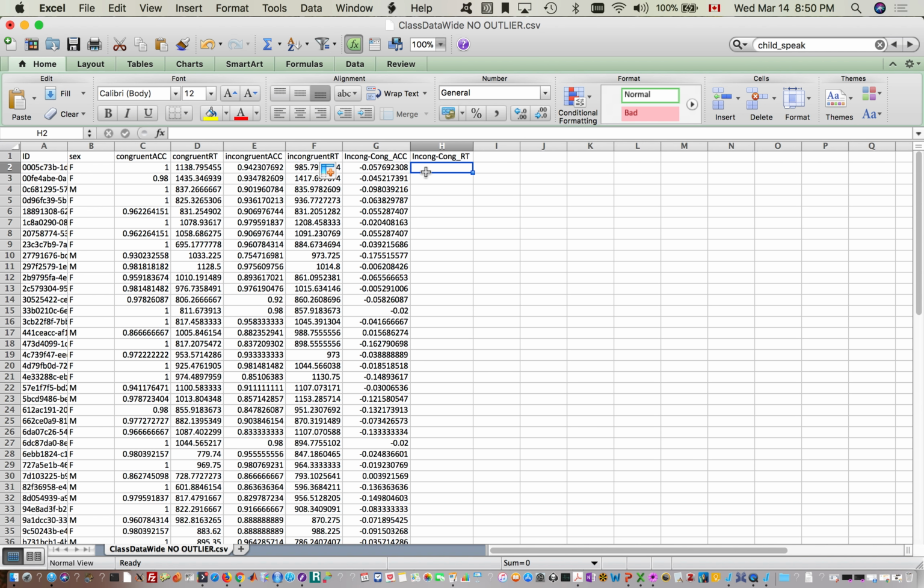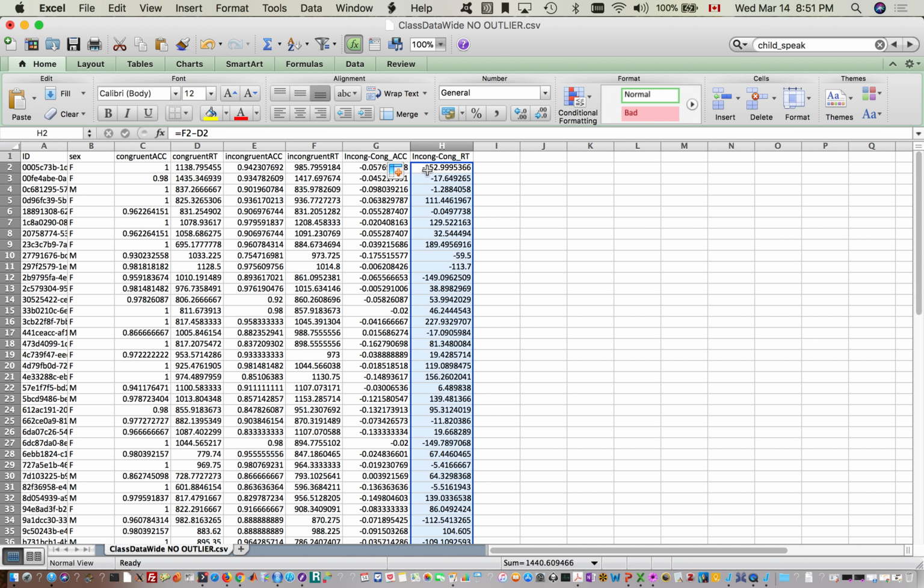We're going to do the exact same thing with the reaction times, and you'll see why in a minute. It's going to cut down the number of comparisons that you do when you look at gender. So now we're going to look at incongruent minus congruent, but for reaction time. So again, we're looking at the incongruent here, and we're going to subtract from that the congruent reaction time, and you're going to get negative numbers again.